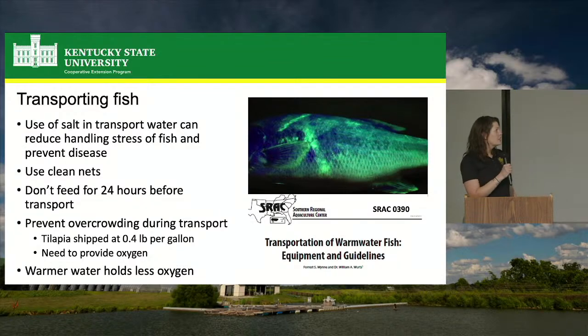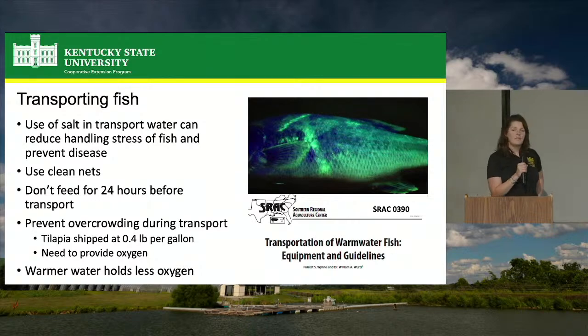This picture here is actually a picture of a largemouth bass that one of our professors, Dr. Ken Semmens, who is giving the tour of the impound raceways later, used when they were looking at holding and handling stress on fish. He made a little nick mark in the fish with a small scalpel, then scooped the fish out with a net, and they applied a fluorescent dye over the fish so you could see the damage that might not be visible to the naked eye. Anywhere there's a light area represents wiping that mucus coat off or some kind of damage to the fish.